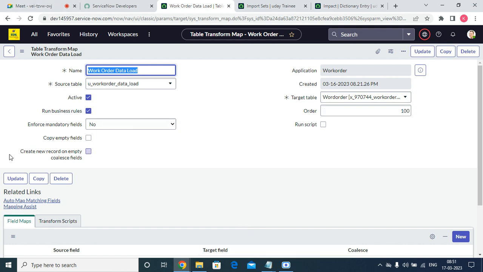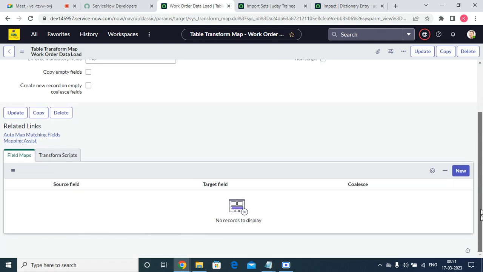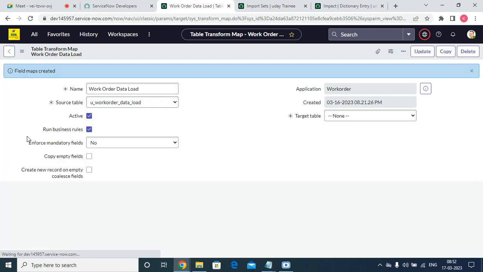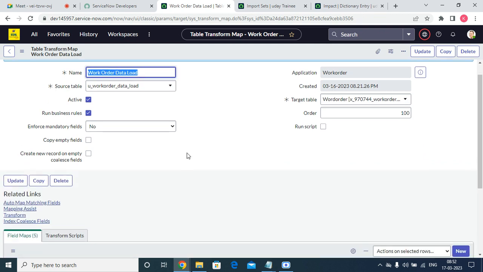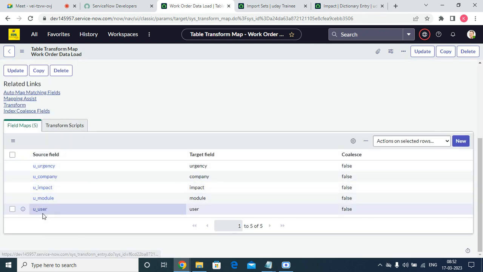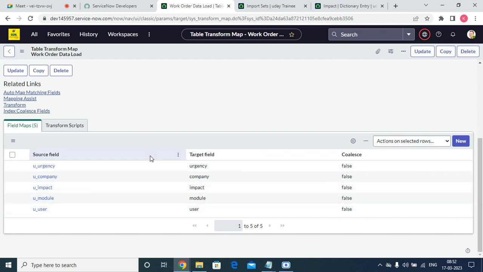So the next step is that we have to create a field mapping. So what was the field mapping? For field mapping here, we can use the mapping instance, or else you can click on the auto mapping field. If you create auto mapping, whatever field names match exactly, it will create the same thing for it. So this is the thing, we can add the same thing.